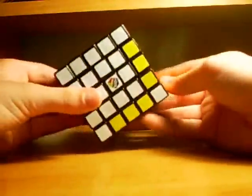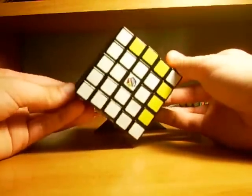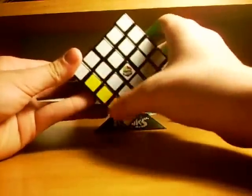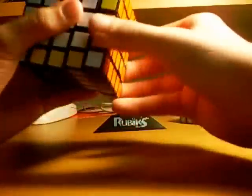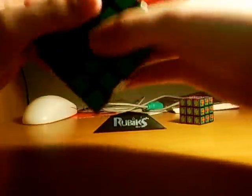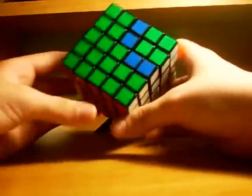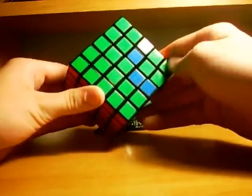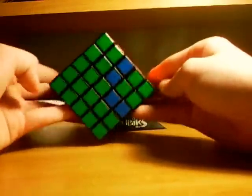On here, when you do that, it looks kind of like a fat fish. Or if you hold it like this, it's like an alien head, because see, it's like a giant head and the three dots are the eyes. That one's okay, it doesn't really look like a fish. And then another one is where you do it with the inner two layers, of course. And you have this. That looks a bit more like a fish to me. See, it's like, here's the body, the fins, and the tail. Yeah, see, it's like a little fish.